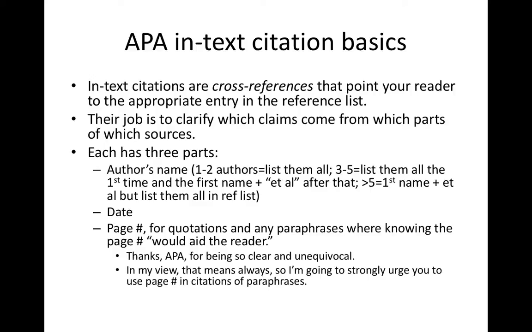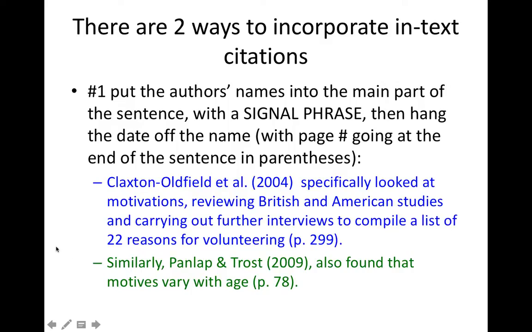With summary, it gets a little more complicated because remember, summary is just an overall sense of what the source argues, and that sometimes you can't pin down to a page number. But paraphrases are more specific, right? That's when you're talking about one specific thing a source says, and in that case, you should usually be able to pin it down to a particular page number. Okay. So those are the components of the in-text citation.